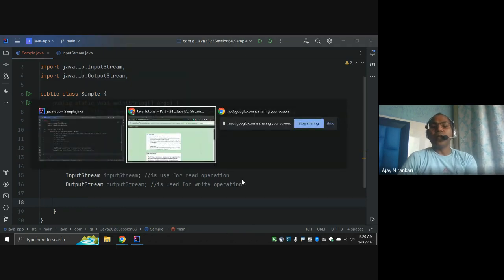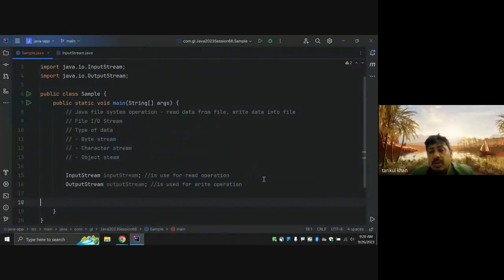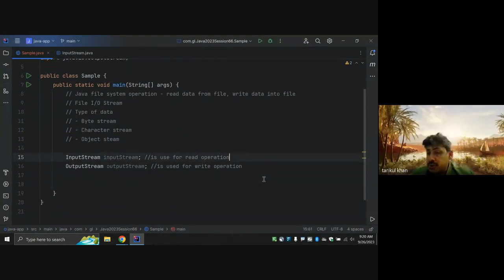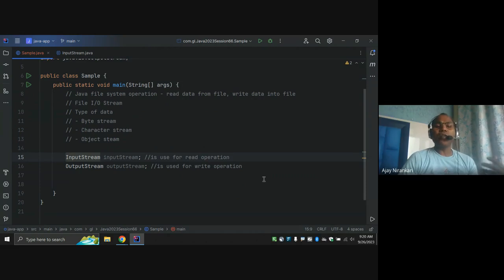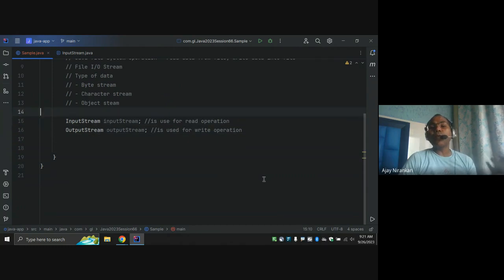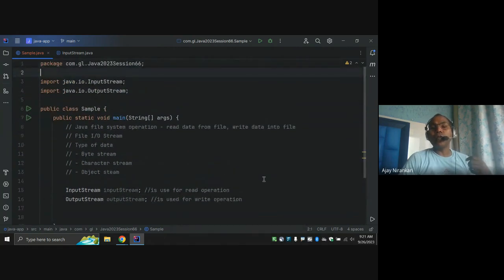We cannot write a new InputStream, and we can use the existing implementation classes. We can override, we can implement, right? But it's hard to interact with the operating system file system, right? Due to the complexity, because whenever you are going to do a read or write operation, you have to interact with the operating system. The operating system allows how to read data and how to write data in the file system, right?